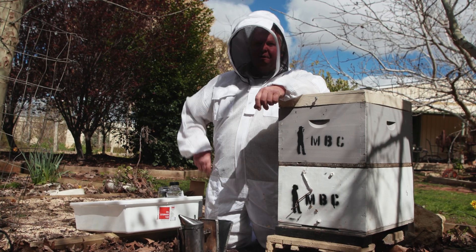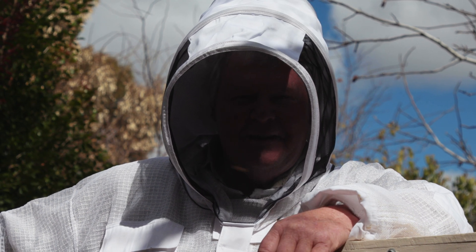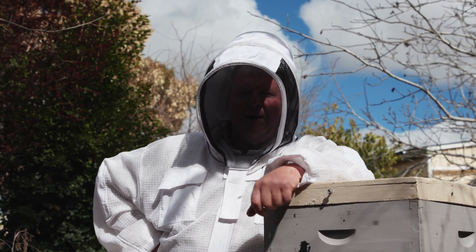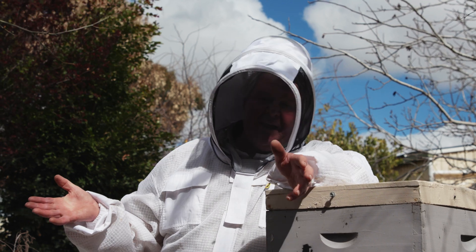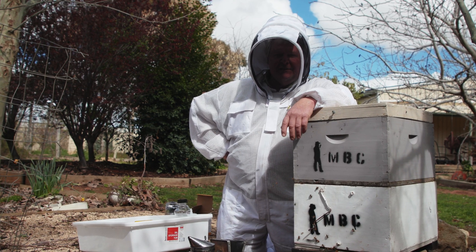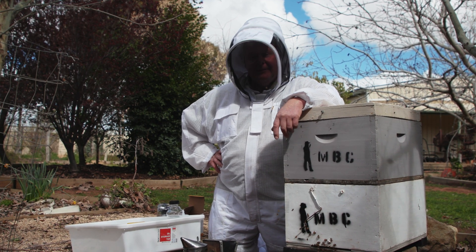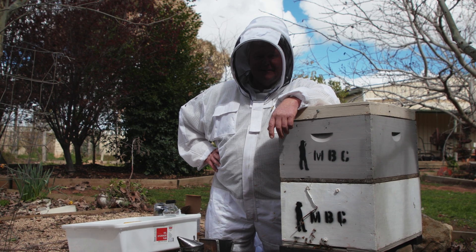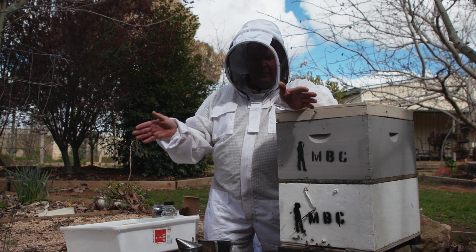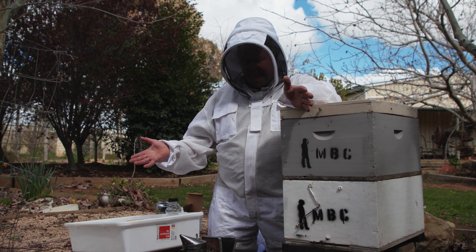The whole excitement and controversy between sugar shaking, alcohol washing, detergent using, and sending them off to the lab — well, the story is that the alcohol wash gives you about 95% recovery rate of mite, which is pretty accurate. Sugar shakes are only about 90-ish, and I think the detergent's around about 87 or something. In these early stages, if we find one mite, there'll be much to do. If I happen to find a mite in my backyard beehive, there'll be great excitement. Hopefully we don't find anything, but the point of the exercise is we're trying to make sure we haven't got them so we can contain them.